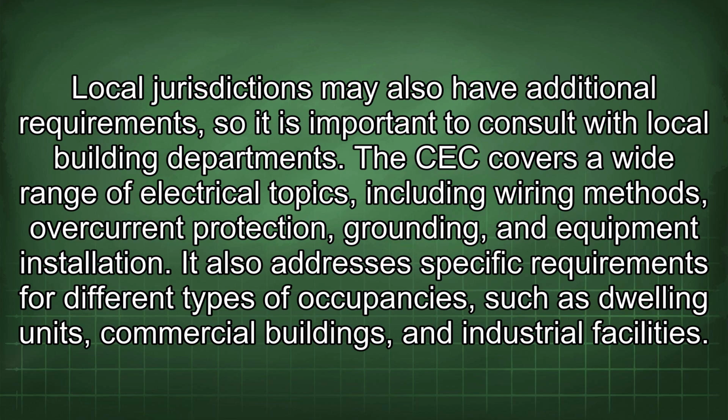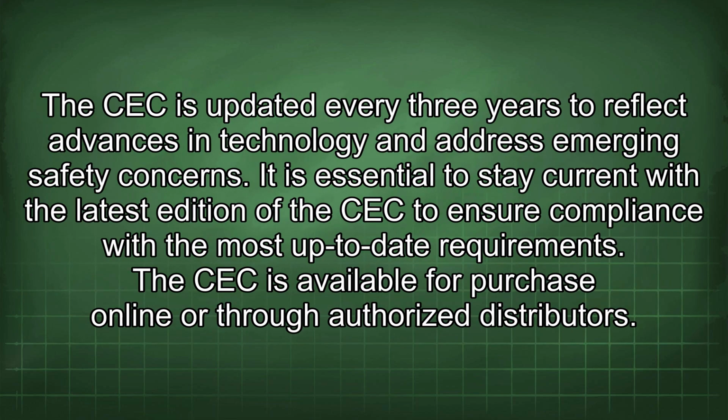The CEC covers a wide range of electrical topics, including wiring methods, overcurrent protection, grounding, and equipment installation. It also addresses specific requirements for different types of occupancies, such as dwelling units, commercial buildings, and industrial facilities. The CEC is updated every 3 years to reflect advances in technology and address emerging safety concerns.